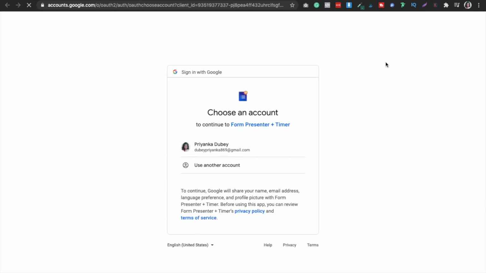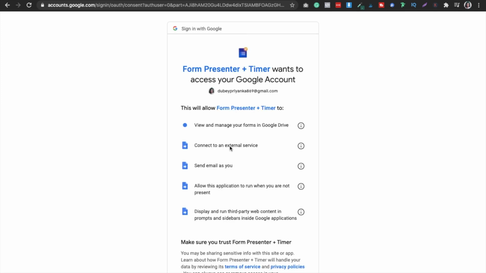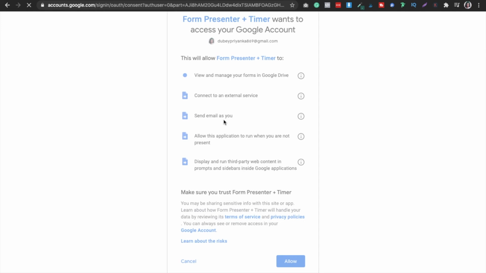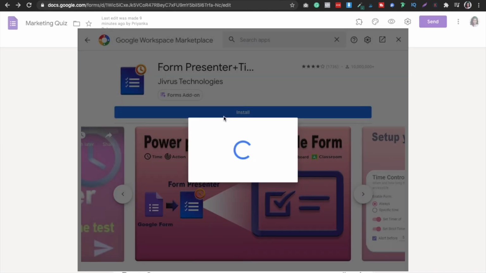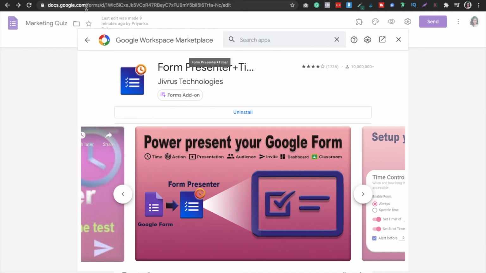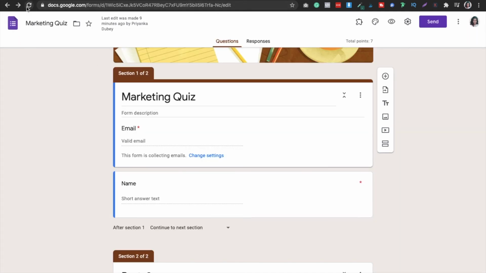Just continue, and then continue, allow, and it will get installed. Okay, so that's all. Now you will close it and refresh it.